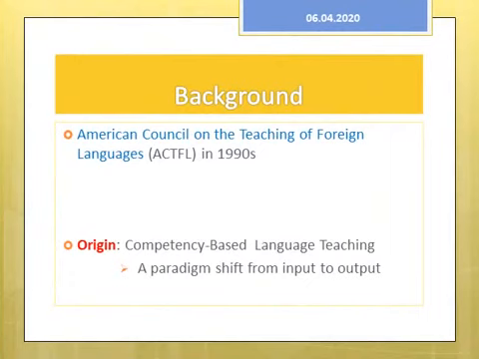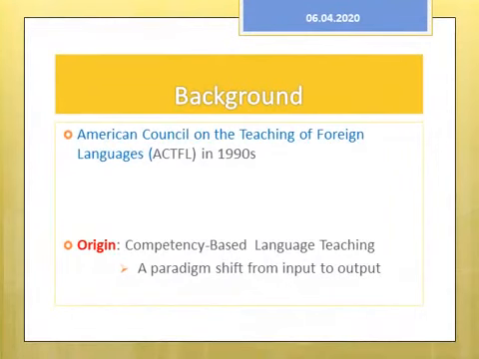The standards-based language teaching was developed by the American Council on the Teaching of Foreign Languages in the 1990s. The first version appeared in 1996 and the latest version appeared in 2015. The official document of the standards-based language teaching offered very little description of the approach, activities, teacher roles and learner roles, instructional materials and procedures. We will consider that these are to a great extent similar to the ones we presented in the task-based and communicative language teaching.